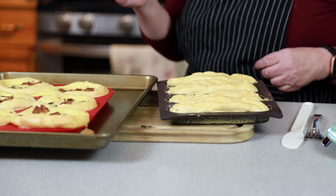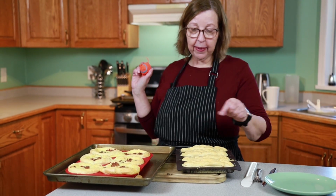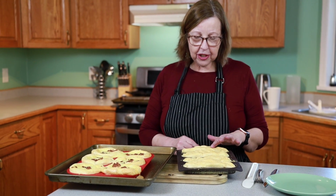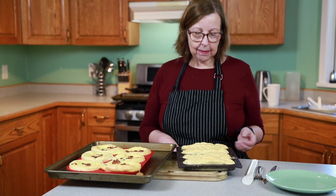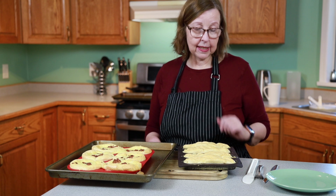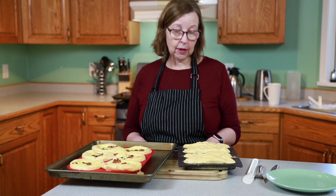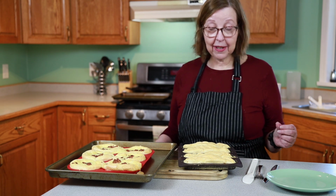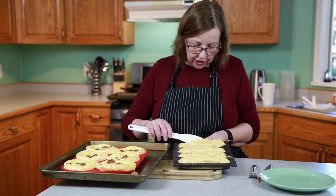Normally with the bread, I brush the top with butter. And I meant to do that, but I forgot. I find that brushing the top with some butter keeps it from getting sticky. So also not putting it in the fridge keeps the tops from getting sticky. So I will see how these ones are, if there's any left tomorrow. There might be a couple left tomorrow, and if they get sticky or not, because that was the theory I had. But let's take a look at how these turned out.